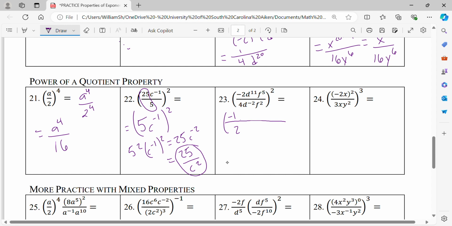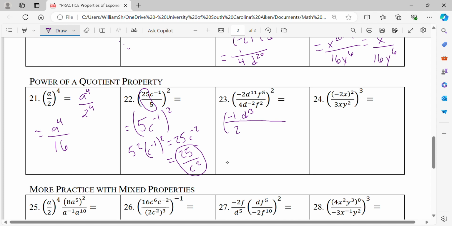Now, I have d to the 11th over d to the negative 2. Now, if I move that d to the negative 2 up, that negative 2 actually becomes a positive 2, and I'm looking at d to the 13th in the numerator. I'm combining and doing steps here really fast, because we're on number 23, and these are properties that we have already reviewed at this point. If you need to take it step by step there, when you're moving these exponents, by all means, get some scratch work out and do it step by step.